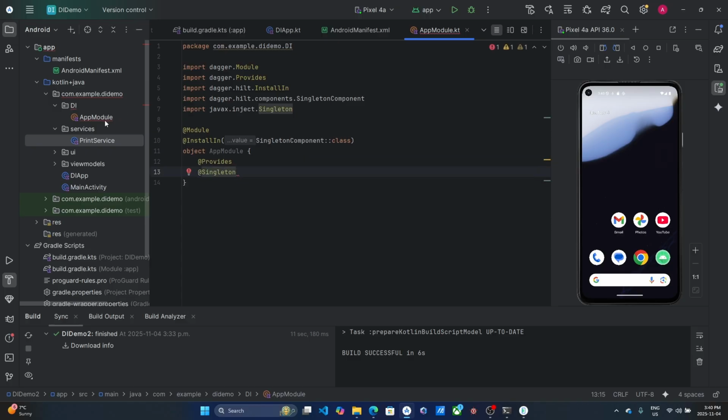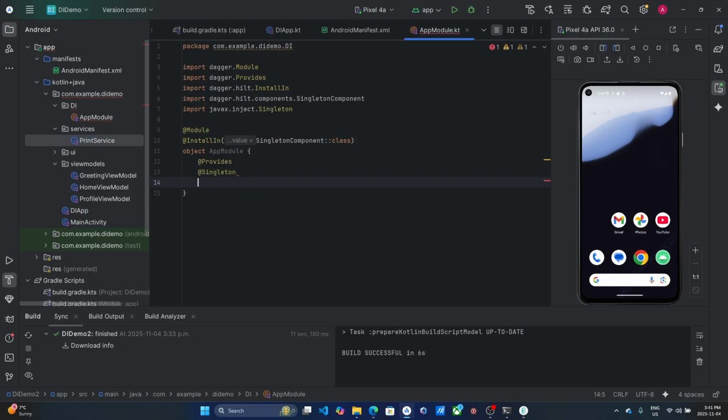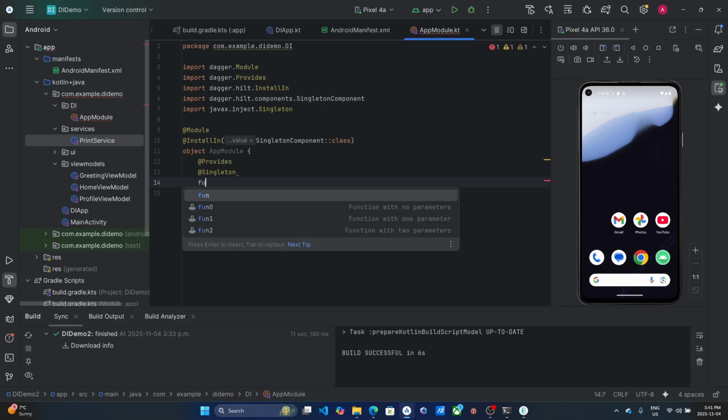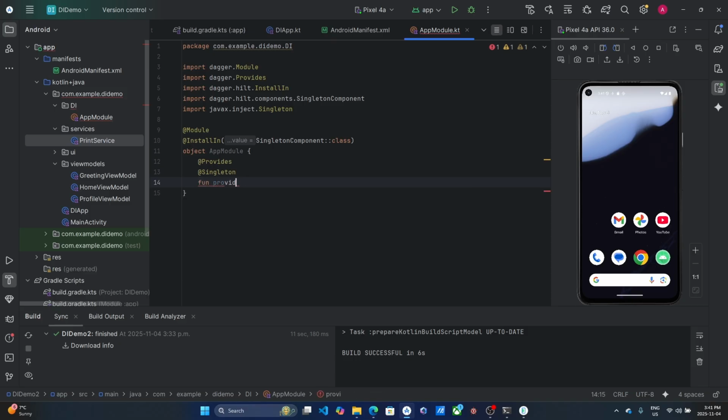So this print service can be used across all these view models or other classes. It's a singleton, and the function, let's say providePrintService, a function, and this will return PrintService.